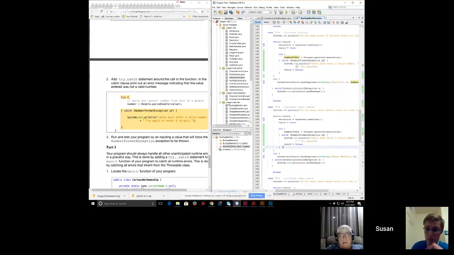So then we changed it so that every time they hit the carriage return, no matter what character, it would try to turn whatever got returned into an integer. But now that means they could put in a letter or a whole word and hit enter, and then we would just print out a message saying you must enter a valid number, and then continue to wait.